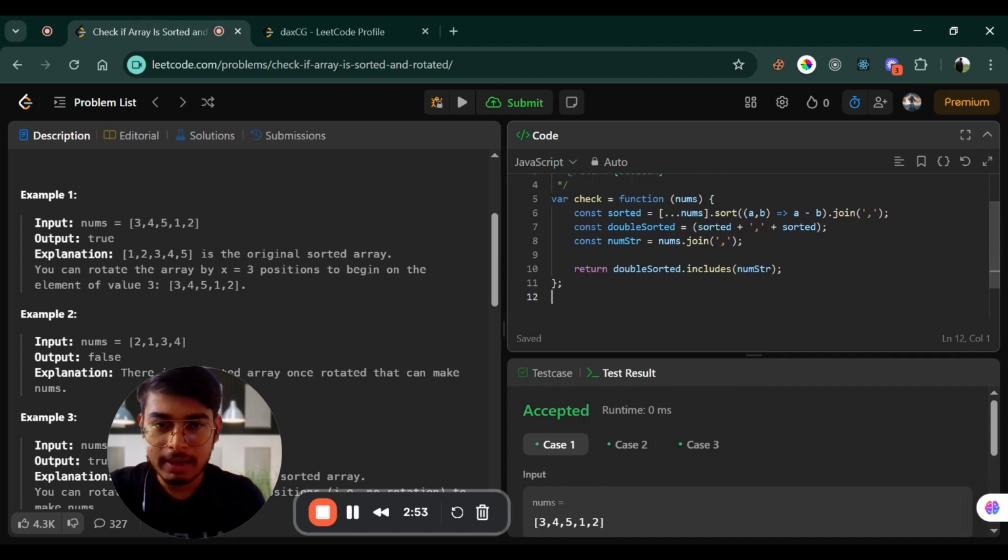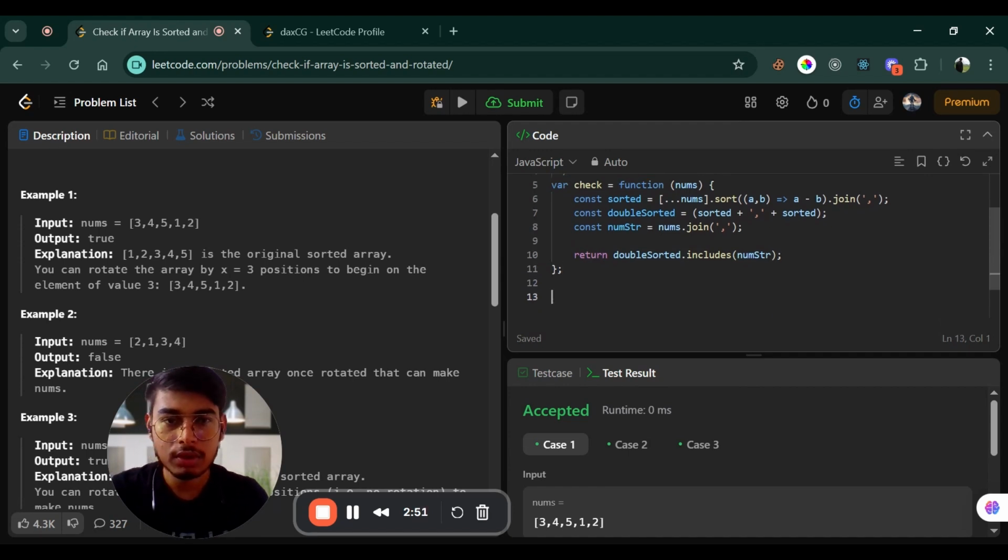You might be wondering what I'm doing or how I'm doing it. So first, sorted contains, as you can check in the first example: you sort it the first time, and it will store the elements like 1 2 3 4 5.